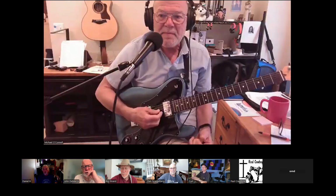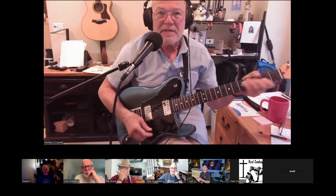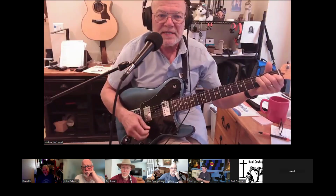The other thing I will encourage you to do, though: how many of you have used different picks for different sounds, different tone? Okay, so one of the things you can do is experiment with picks. This is a thin gauge Fender pick, and you can get a very bright tone out of the guitar. Or this is a Dunlop 2mm pick, and the same sound, the same amp, the same settings will give you a very deep, kind of bassy tone almost. It cuts out all the highs.